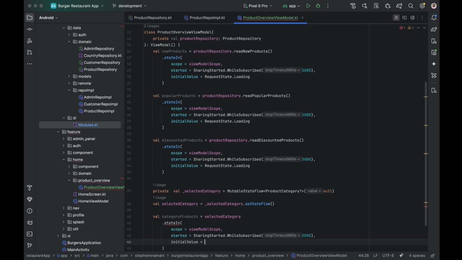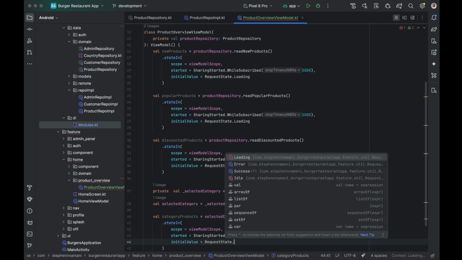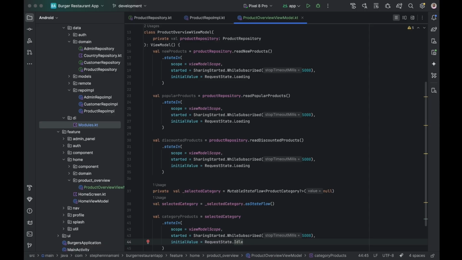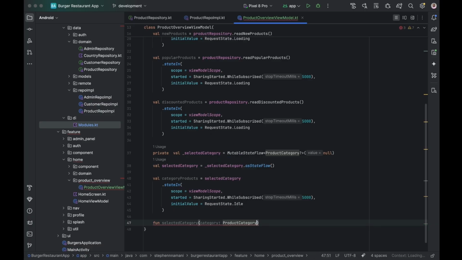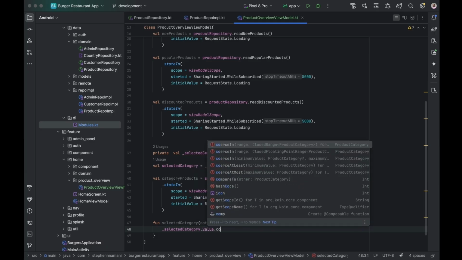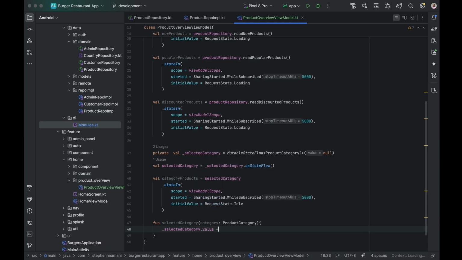Our initial value here is going to be request state dot idle because we want it to be idle on load. After that, we create another function that we'll call selected category, and we pass our category of type product category. In that function, we call our private state dot value dot copy dot value, then we assign that to our category up here.